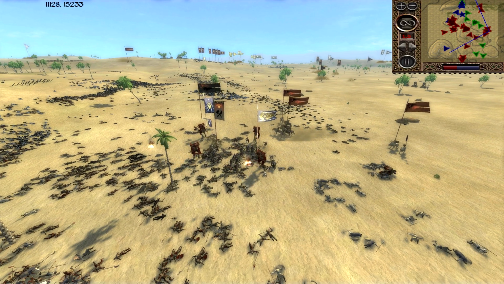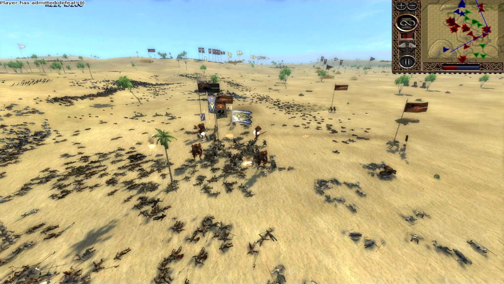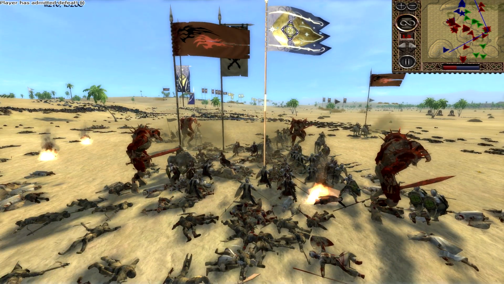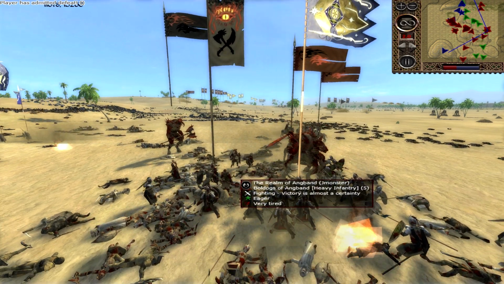Fire being, of course, most useful against light infantry or things with lower armor values from the rear and the side. Yep, so they're going to take that on the chin like the champions that they are. We're going to go up here to about 2 times speed with my Valaraukar, try to whack everybody to death.